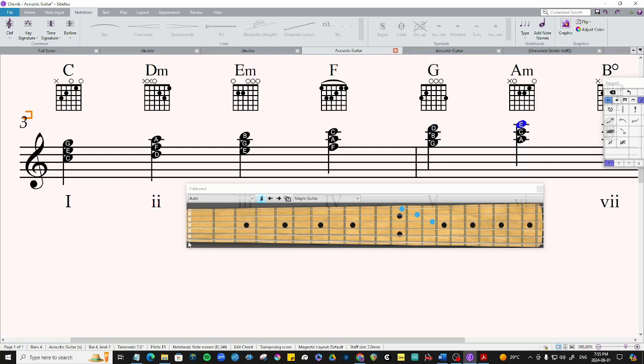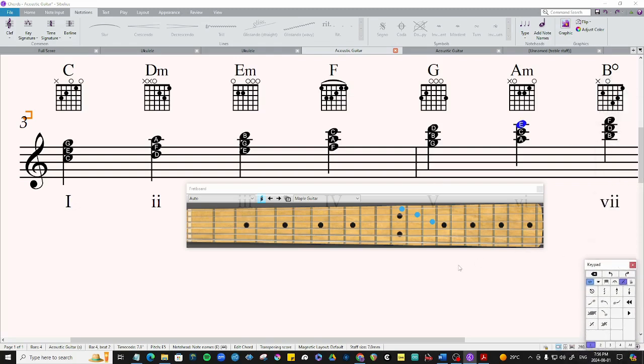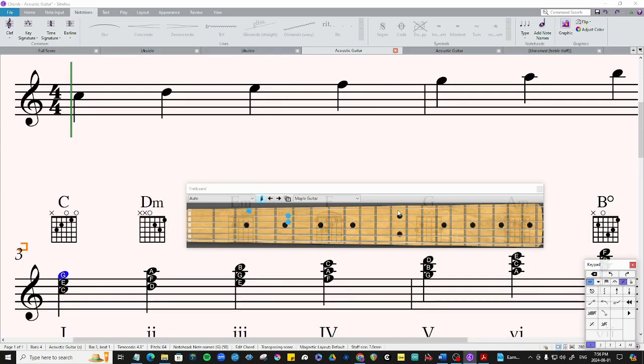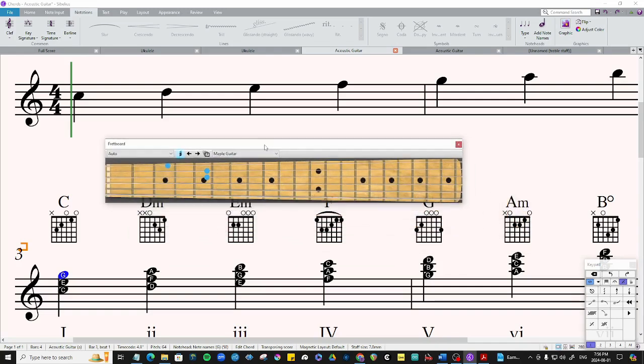So now the B diminished is going to be a different shape than the other ones. Not that much. There's the minor, and there's the diminished. So what's the difference? There's a space between this note and this note. What's the difference between the minor? This note has to go down 1 in order for it to be a diminished. So there it is. Watch it one more time go by.